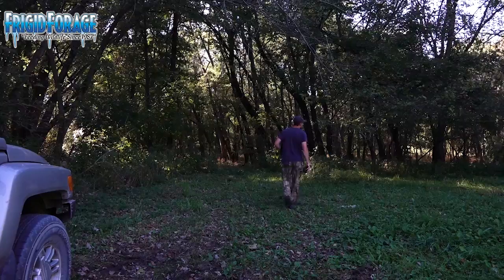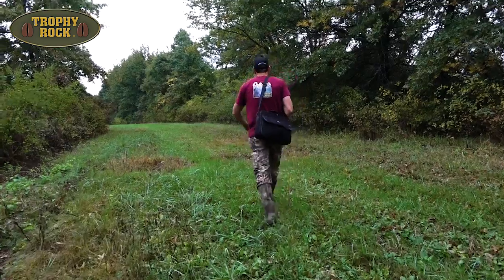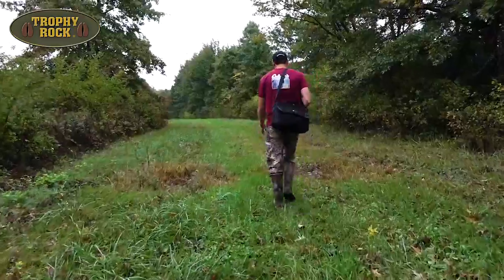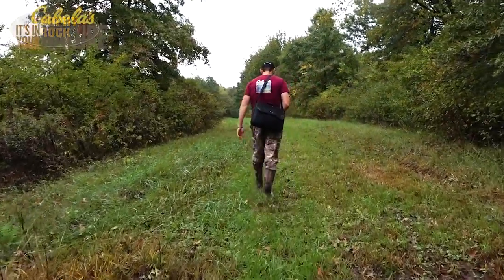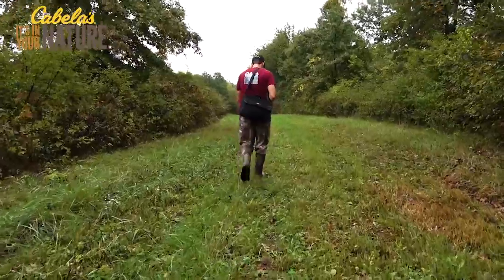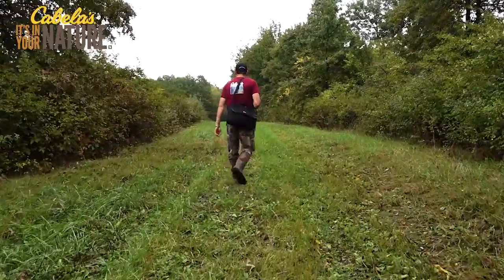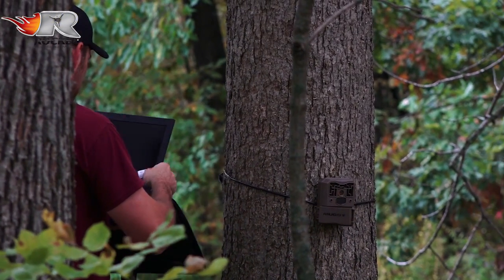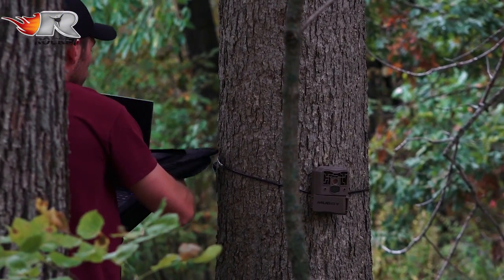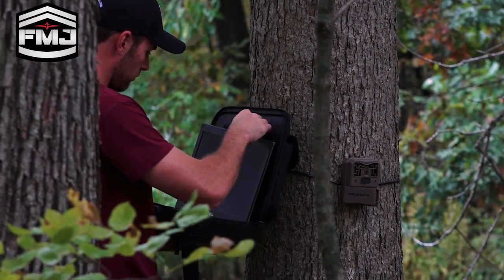And the first place to start on public land is anywhere fairly close to the parking lots or from the access areas. There's always people in there walking on these trails, they're walking these field edges and stuff, so the deer are used to that human scent. They won't come out there during the daylight, obviously, but they're still going to show up there at some point. So anytime we find a big community scrape along one of these field edges, it may only be a few hundred yards from the car. We'll try to get a camera up in that area.